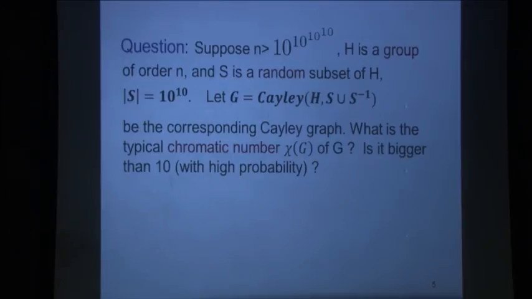So this is something we understand if it was a random regular graph of this degree. That's right. For example, just a random regular graph of this degree would have chromatic number roughly 10 to the 10 divided by the log of this. Because it's known that a random d regular graph has, with high probability, chromatic number that is essentially d divided by the logarithm of d. And we want to compare it with this case.